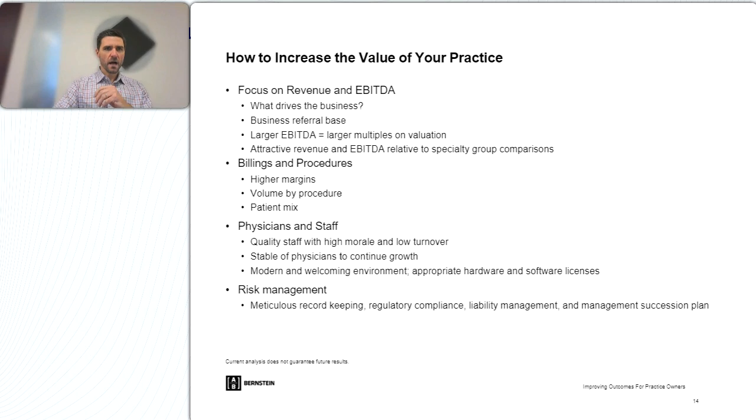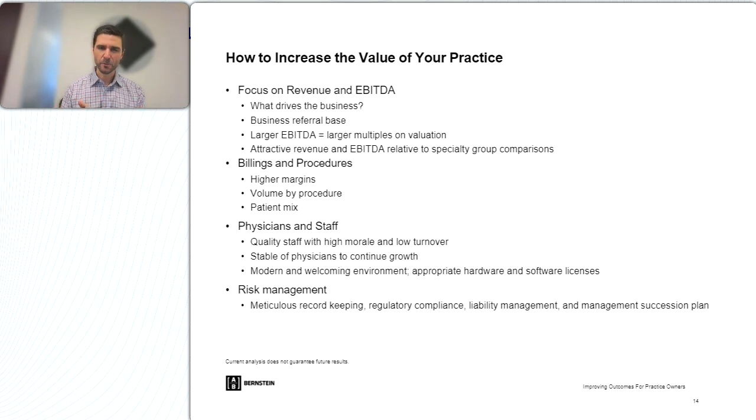There's always a lot of talk about EBITDA multiples and how to get 8 or 10x on your EBITDA, the number you'd like to get, or the number you heard from the country club anecdotally. Generally, larger EBITDA does mean larger multiples on valuation, but there are lots of different aspects that go into how that multiple gets calculated. Generally, it is fair to say a larger EBITDA will garner a larger multiple, but growth prospects are super important.